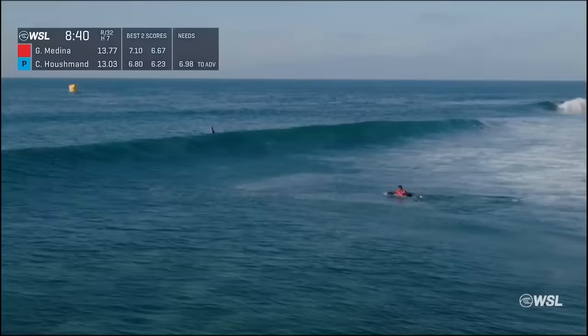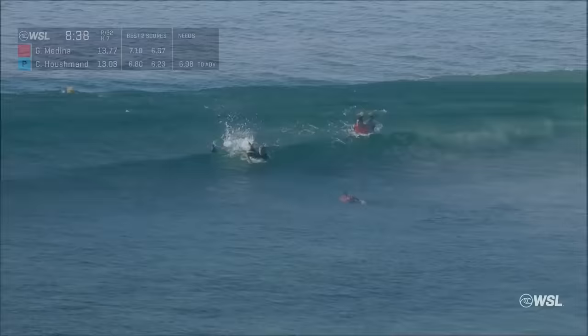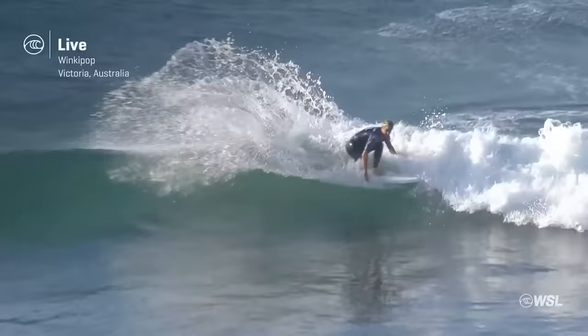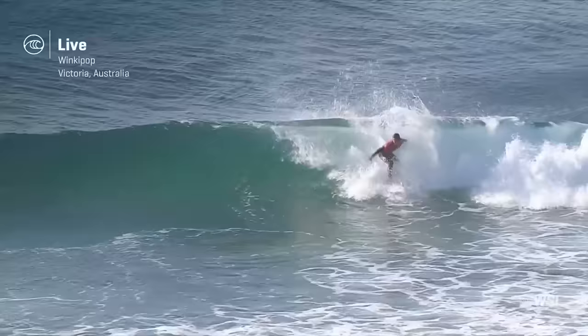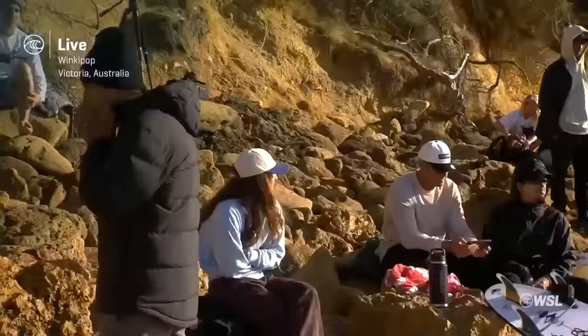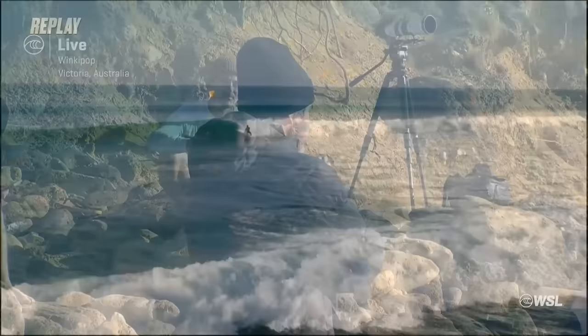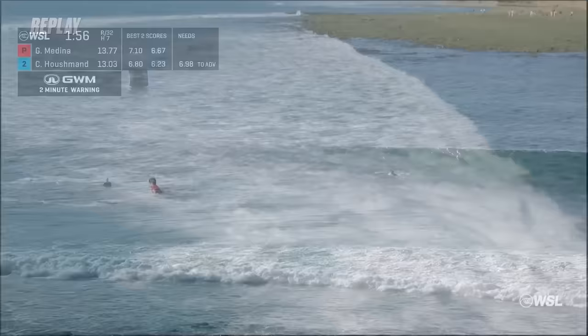We see the first fall from Medina after the air attempt — just a slip on what looked like a routine start. Round of 32 has two goofy-foots going for it: a rookie and a three-time world champ. Hausmann up now, throwing some water — perfect transition as he hammers it again, belting the lip right in the pocket as hard as he can with finesse to ride away. His final turn — solid. Medina's behind him: first snap, little drift off the roof, belts it vertically. Well-placed turn from Gabriel, now whips it down right in front of Cole. It's almost looking like he's trying to get the completion and get a jump start on priority. Gabriel Medina on the backhand just seems to be accelerating out of those turns with a little bit more speed. Gabriel puts that last turn up, sees Cole, and goes — no, I'm out of here.